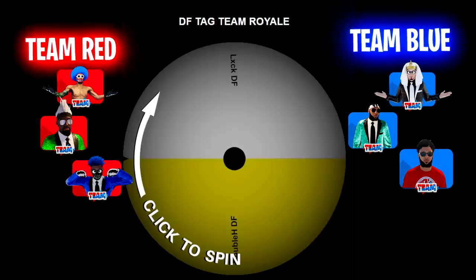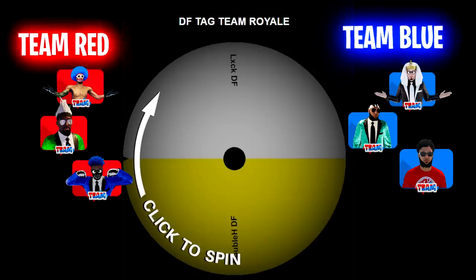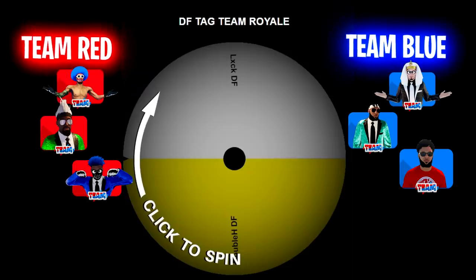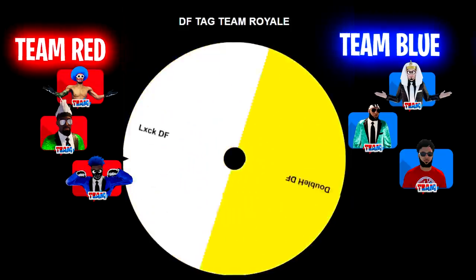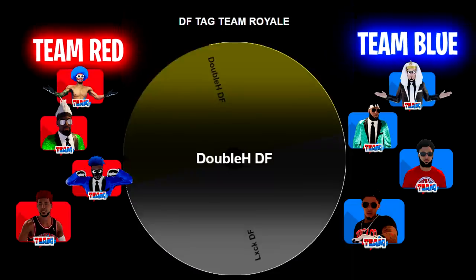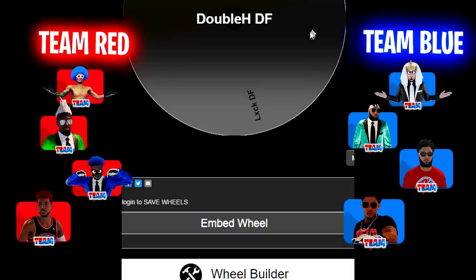So let's just make sure we know what's going on here. We got Screens, Arzen, and Clutch versus Solo, Chad, and Ermi, correct? So we got that going on. Whoever gets selected here is on Chad, Solo, and Ermi's team. Give us double. Give us Henry. We got him. Oh! Ow! Nah, bro, there's no way.